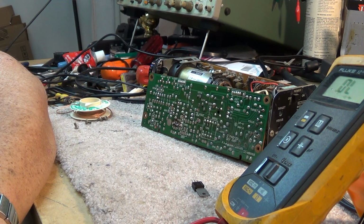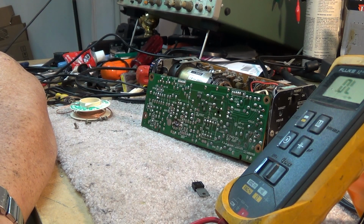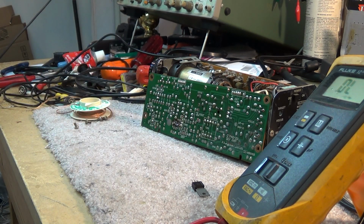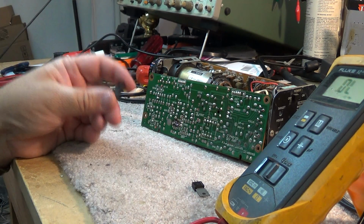So they solved that problem by putting a Zener diode as a crowbar on the 12 volt rail to stop the 12 volt rail from going to like 300 volts. And when the power supply started to go high, the Zener diode would conduct, and it would continue to conduct until the output transistor, the chopper transistor, this thing, would overheat and blow. So we used to rebuild a lot of power supplies, change a lot of Zener diodes, change a lot of the chopper transistors, and change a lot of capacitors.